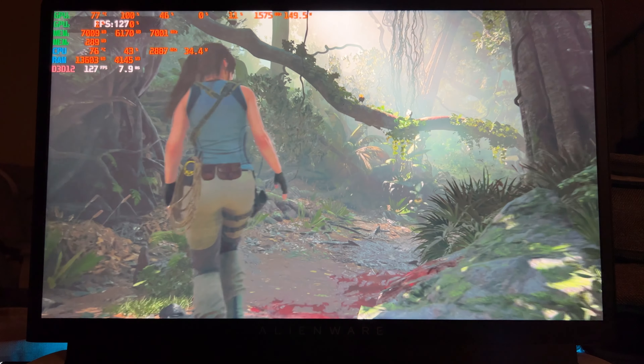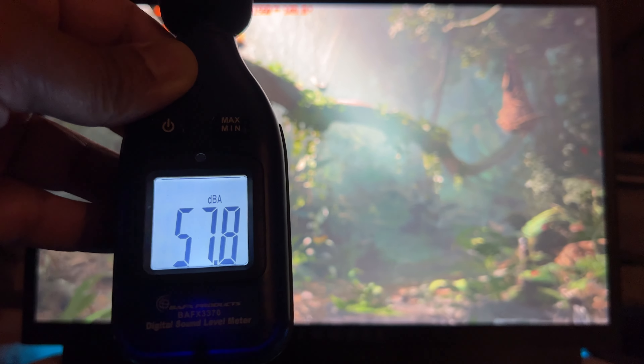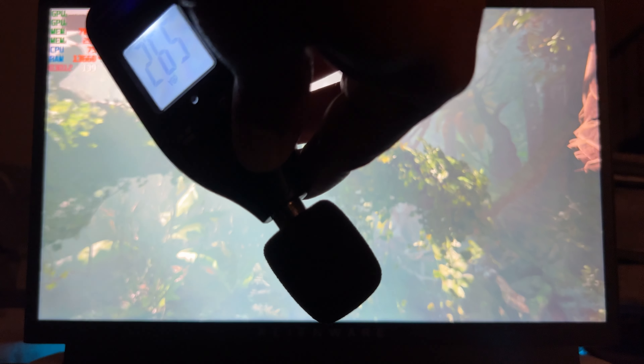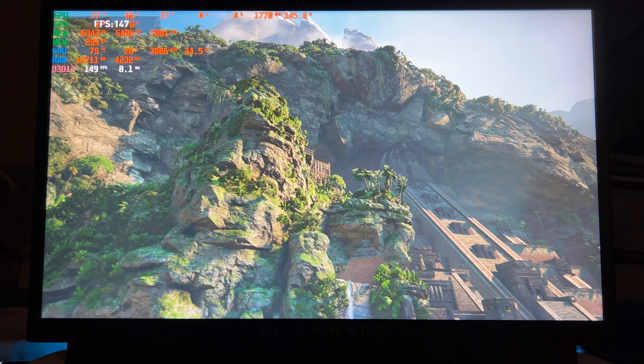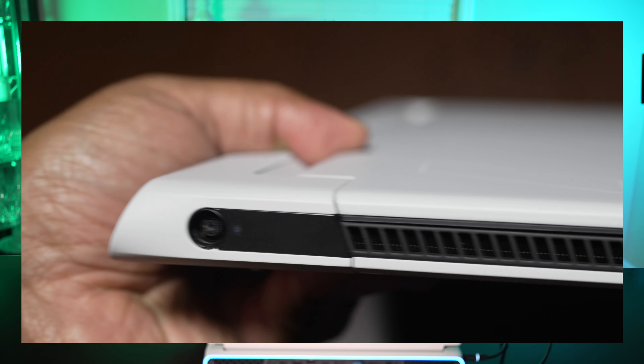I think this is a great laptop, and what really sets it apart is the design. The keyboard — oh my god, the keyboard is so good. I know I already gushed over it and I'm going to continue to. The only issue is it's distracting and noisy and it'll bother people next to you. The design is fantastic and I think they made the right choices. The speakers need to be a little bit better, but a lot of that can be done in software — obviously you can't fix poor speaker placement in software though. I'm curious to see what the 3080 Ti model will be like; I know it's significantly heavier, over seven pounds, which would make it the heaviest laptop I've ever used. This one is about six pounds, and for such a high-performing laptop it's thin. If you're considering this laptop for the 4K display, if you can spring for the 3080 Ti, especially for some of the games I've tested, it takes them from unplayable at ultra settings to playable.